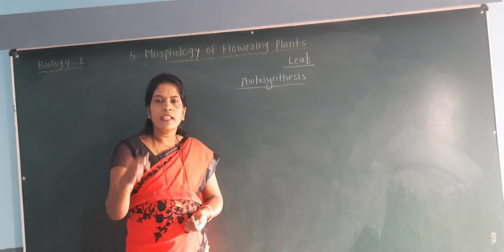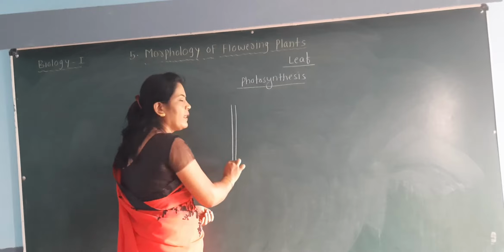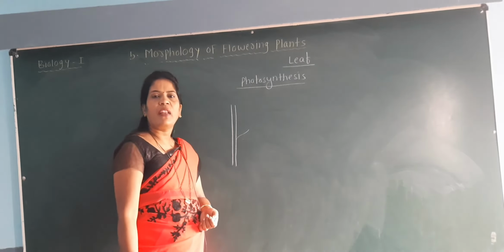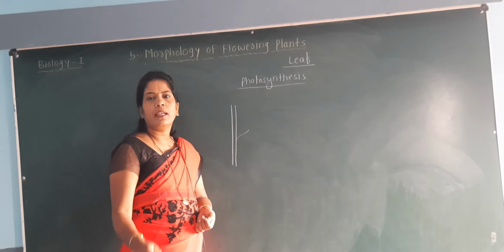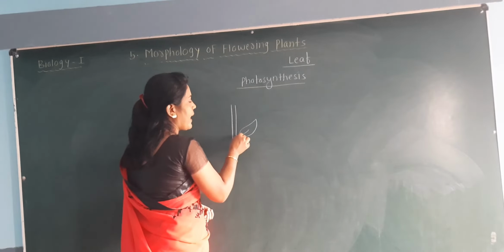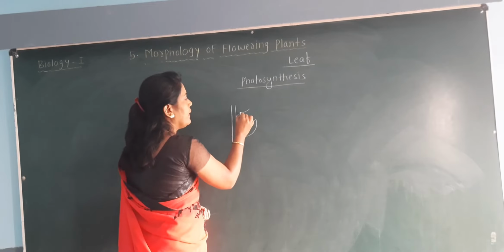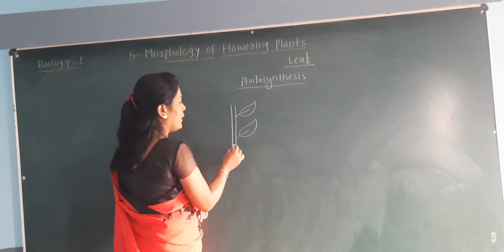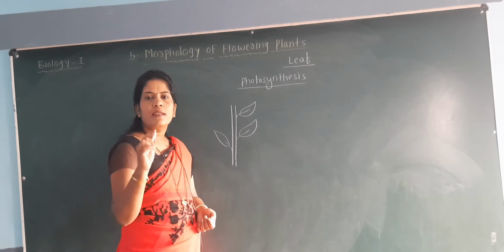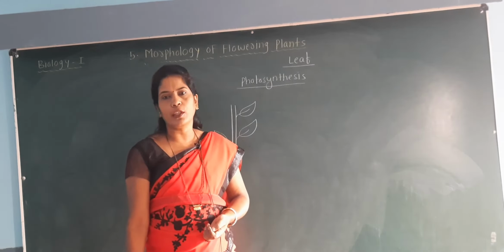Okay, so if we observe any plant, then what you will observe? You will observe that these leaves are the lateral flat structure developed generally at the node point. So a number of times we have drawn the diagram of the leaf. So here if we see these are the structures of the leaf, then what you will observe here, that we will revise again. We have seen the definitions of the node and the internode.